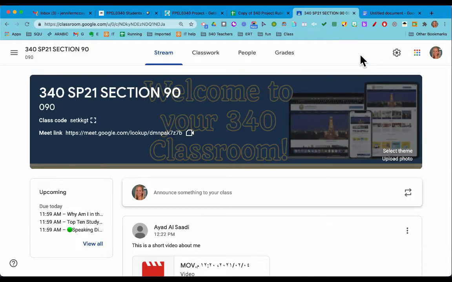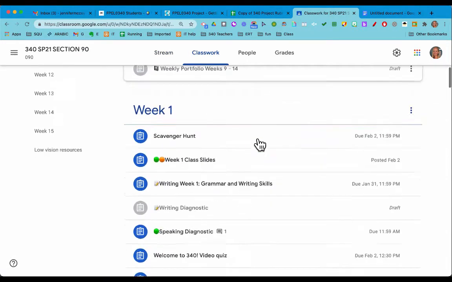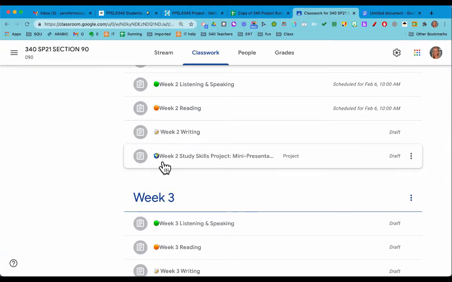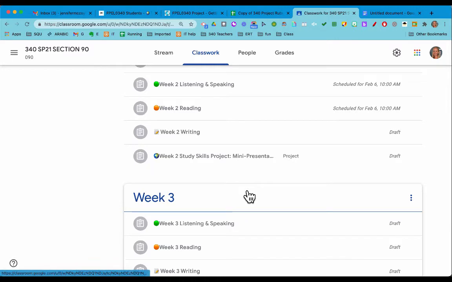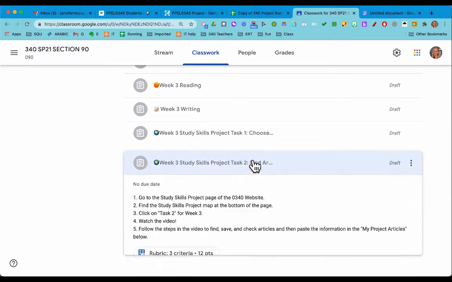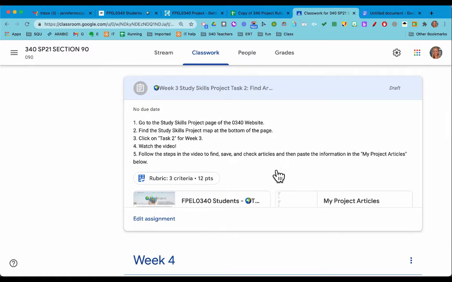In Classroom, what this looks like is inside classwork, each week that there's a task, it looks like I have it marked with a little globe emoji. Week 2, study skills, there's not anything marked for that week, but let's look at week 3 where there's actually a task. Task 1 is choosing their topic. Task 2, they actually get some points on. So if we open that up, this should already be in your Google Classroom if you've got a copy of it. It gives them some instructions.